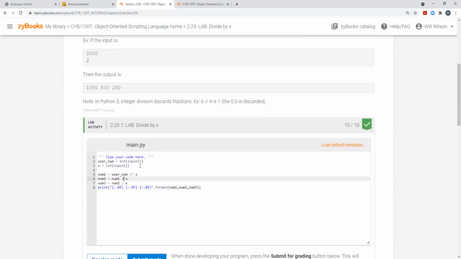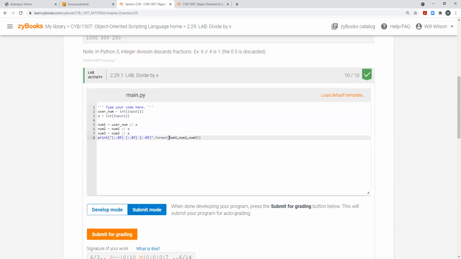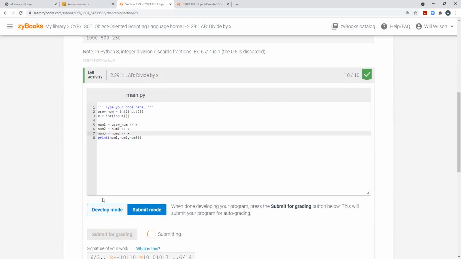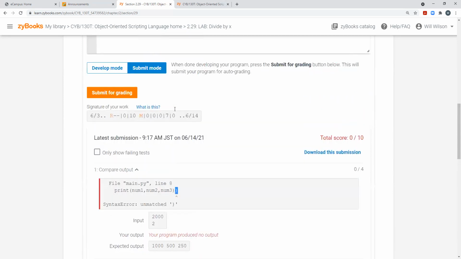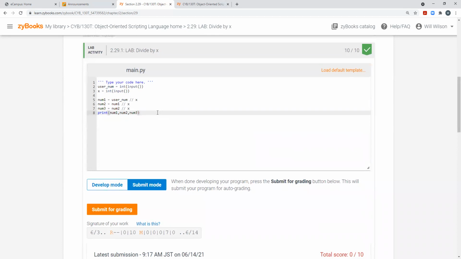So now let's change it to floor. I'm going to get rid of this format because we really don't need it when we're using the floor. I'm going to keep an error in here that I just made just to show you what it looks like. Now it's saying your program produced no output, unmatched parentheses. I have an extra close parenthesis that wasn't matched anywhere, so it's saying you're closing something that was never opened. That's actually an easier error to catch than an unmatched open parenthesis.